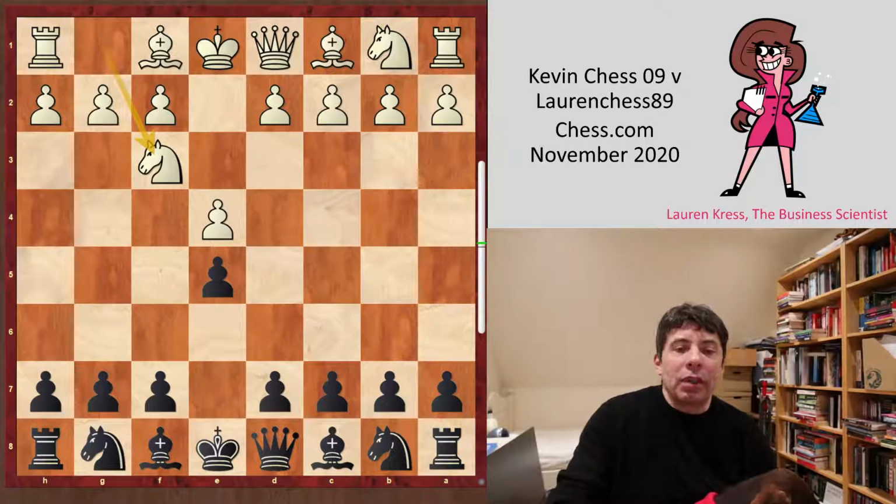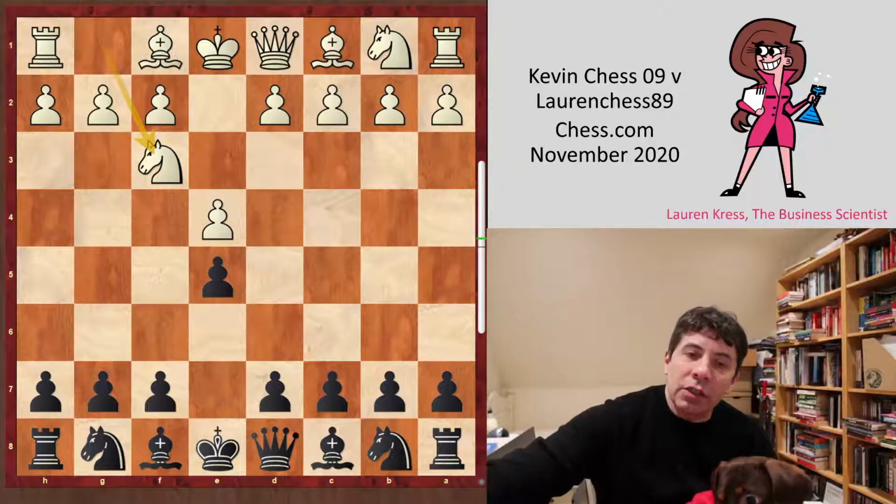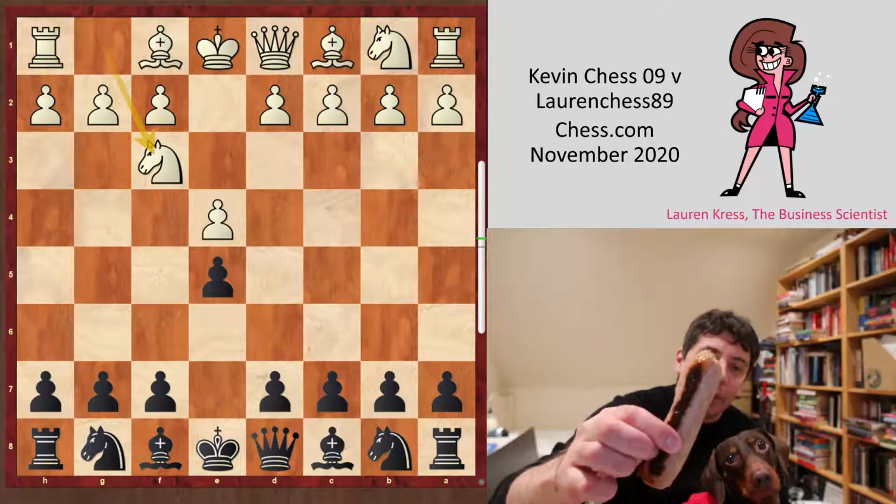I am Simon, and this is Chewbacca the dog. He's only just, not really visible. This is Chewbacca the dog. This is a sausage. Now he's visible.